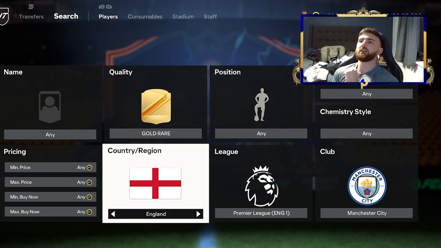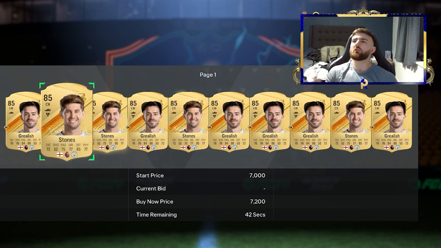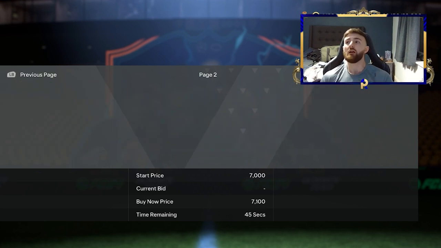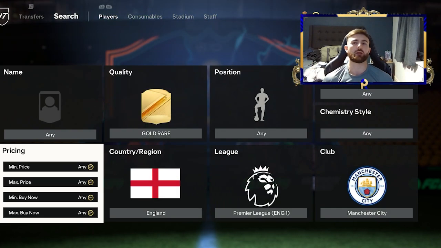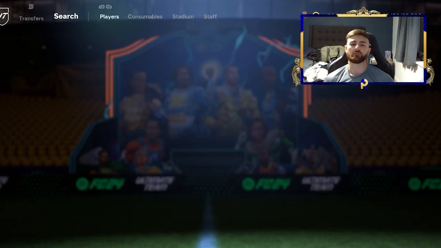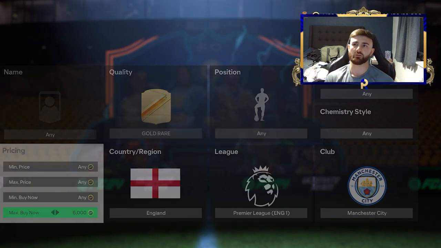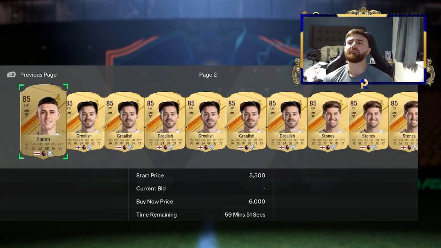Then we're going over to England, Gold Rare, Premier League and Man City. This one, of course, we know who we've got. Stones, Grealish, Foden, and of course, Walker. Now, Walker is going to be an absolute steal. If you manage to get a Walker, you are absolutely laughing. And what's good about these right now is they are on the rise. We've got a ton of SBCs that is absolutely pushing the price of a lot of the players like these. So you can make an absolute ton very, very easily.